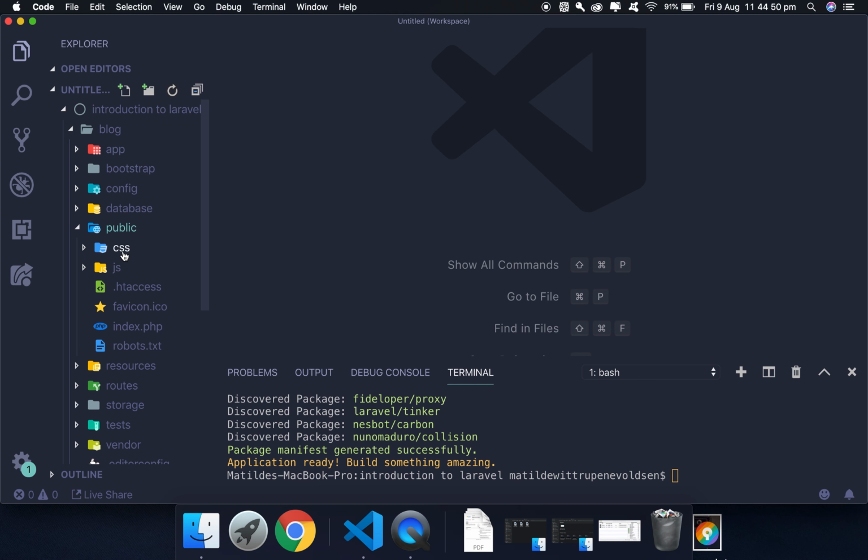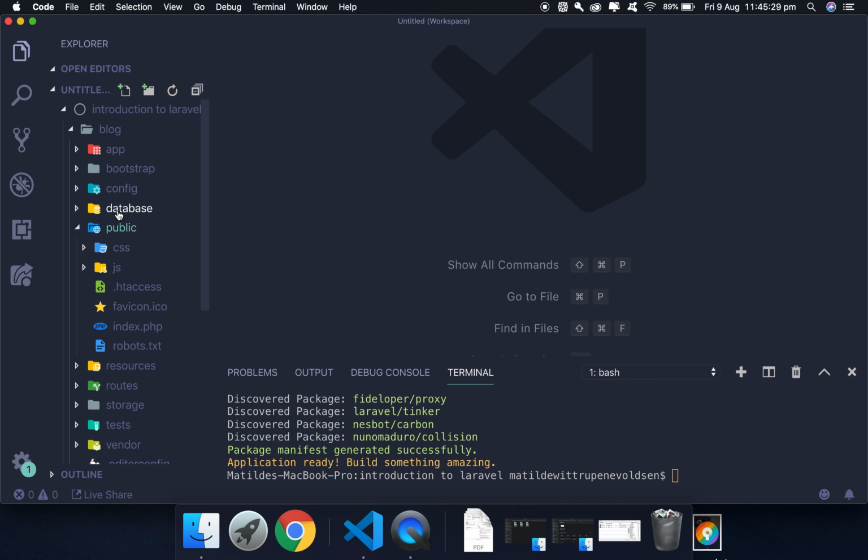The public folder is where all of our compiled JavaScript and CSS files go, as well as our index.php file, which we are not gonna touch, but this file basically contains some code that will allow us to load it. We are not actually gonna do anything in here. The reason why we have this public folder is, first of all, to be able to compile the files in here, so everything else is not going to be visible for the user. You will not be able to access this on the public address. So that's why we have this public folder, to keep it more organized and structured for the user.